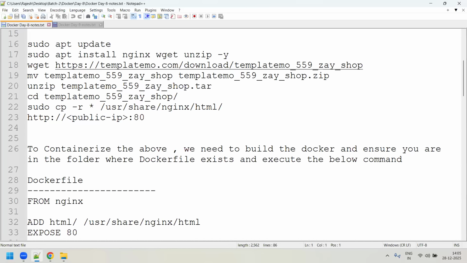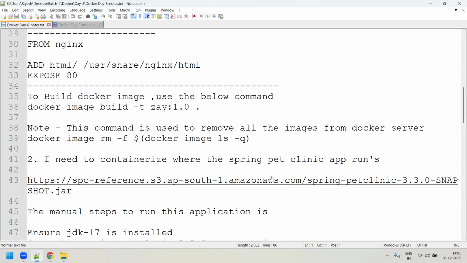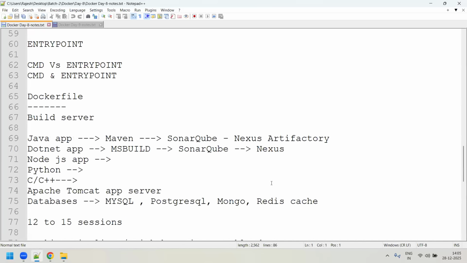Whenever you want to write a Docker file, we need to understand the Docker instructions. What Docker instructions are provided? Basically, you have to go to the Docker reference page, and from there you will get all the Docker instructions which are used for writing a Docker file. That's what we had pretty much covered in our last session.